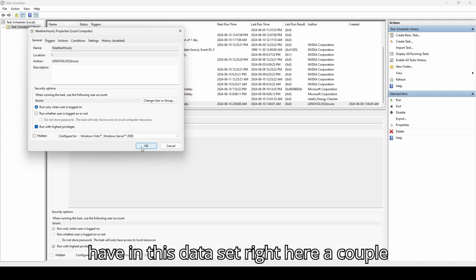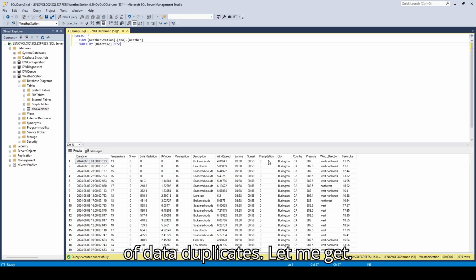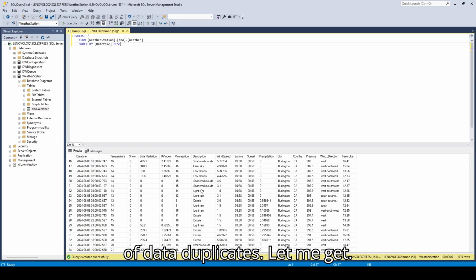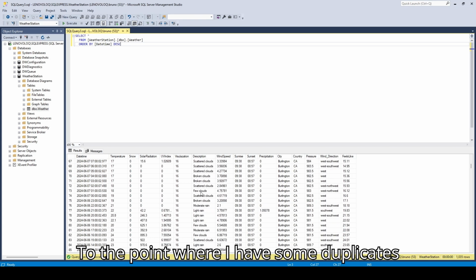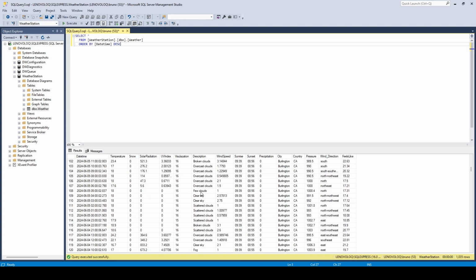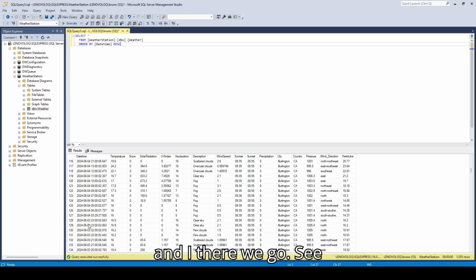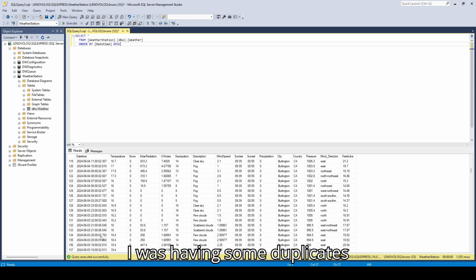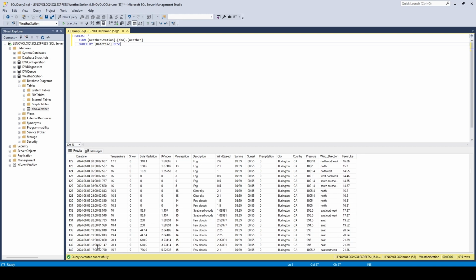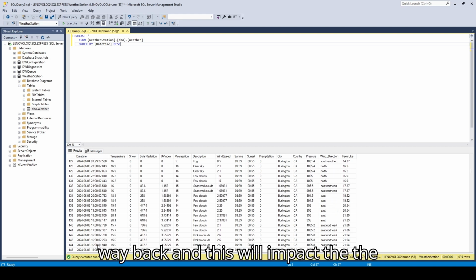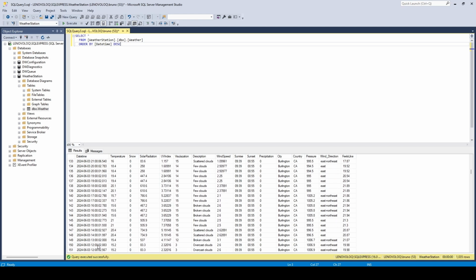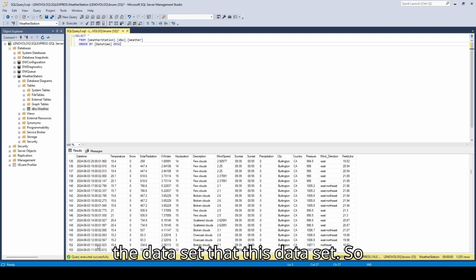So I have in this data set right here a couple of data duplicates. Let me get to the point where I have some duplicates and show you guys. And there we go. See, I was having some duplicates way back, and this will impact the data set.